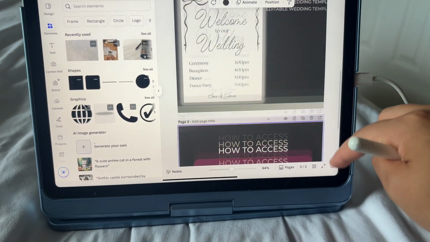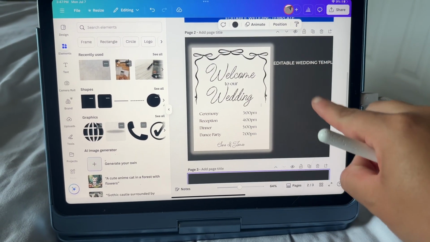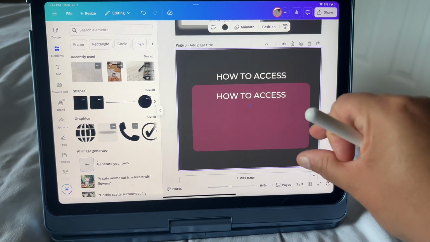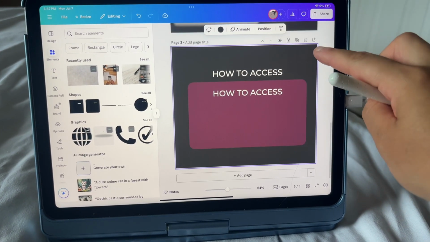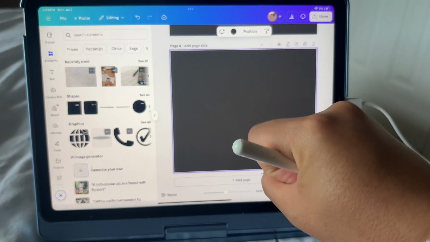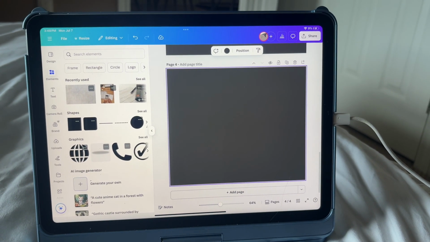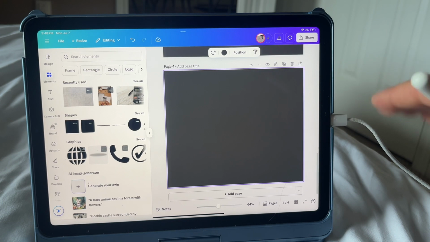So that is kind of the three main photos: something bold, something to describe what the product is, who it's for, and something to talk about how to access it. Those are the three main points that I always put. And then on the next slide, what I would always do here is I would talk about any promotions that I have. So maybe if you bundle 3 items, you can get 30% off. So I would put something like that on the 4th slide.